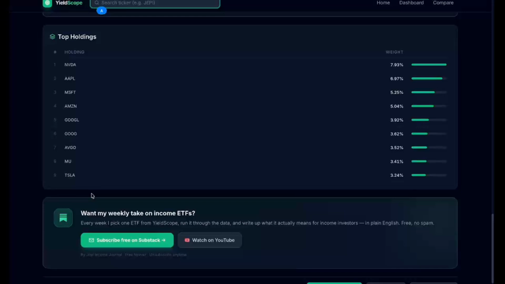So when I buy QQQI, I'm not buying a pure dividend fund. I'm buying a tech-heavy portfolio that uses options to generate income. That explains why the fund can participate in growth markets, but it can also explain why the risk can be higher. If big tech sells off, QQQI will feel it. So the holding section reminds me what I actually own.